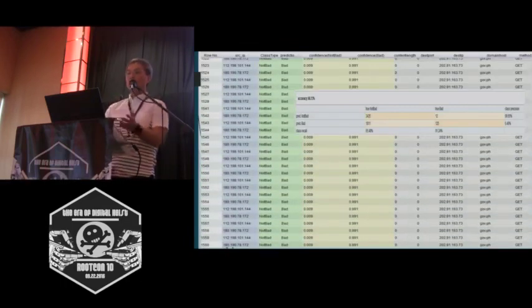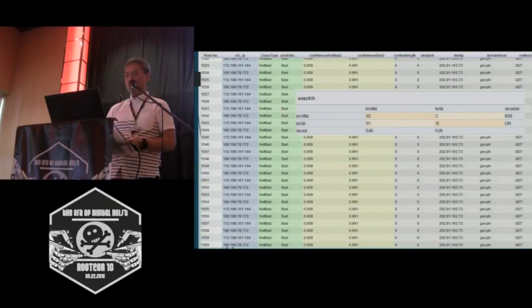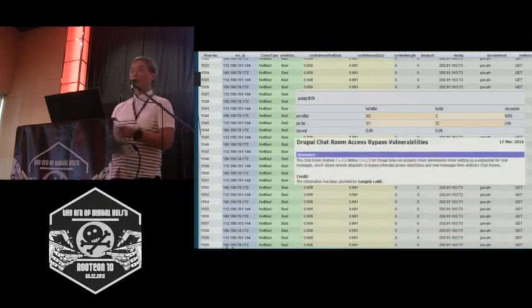This is what your data set will look like. You will have a column called class type. This is what we call the label. So my people labeled this traffic as not bad. But the model said, no, these are bad. So what we did was we took a look at all this traffic in detail and found that these supposedly not bad were actually bad. So this is a case where the model correctly predicted the status. All of this traffic to this 163.73 was for Drupal chat room access. So correct. The model correctly predicted and was even better than human scorers.